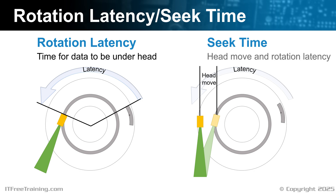The next consideration is seek time. The seek time is the time to move the head plus the time it takes for the platter to rotate so the data is under the head. Hard disks with faster seek times will be able to access random data faster than those with slower seek times. If you are accessing sequential data — that is, data that is laid out on the platter in order — this will only require one seek, so the performance will depend on what you are using the hard disk for. Random access will be slower than sequential access.